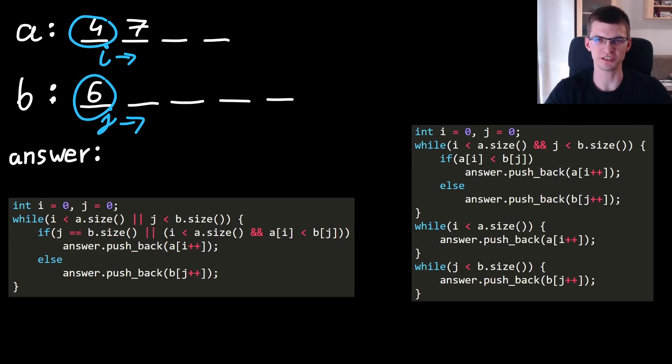There are two ways to decide the moment when we stop this algorithm and they lead to two different implementations. In both methods I have an array or vector answer and to that one I append new values 4, 6, then maybe 7 and say 9, 8. It would be 7, 8 and so on.